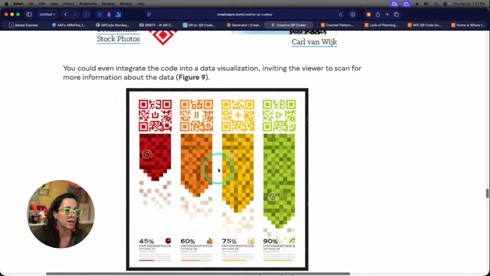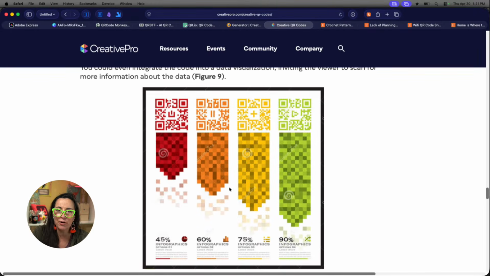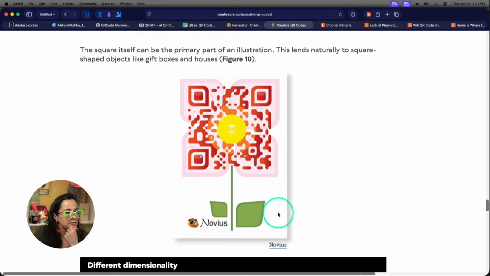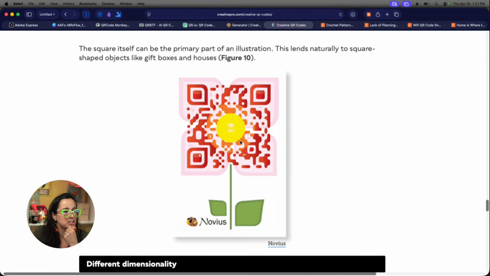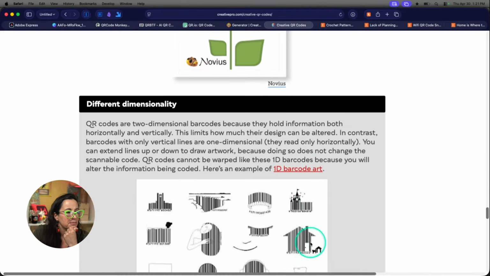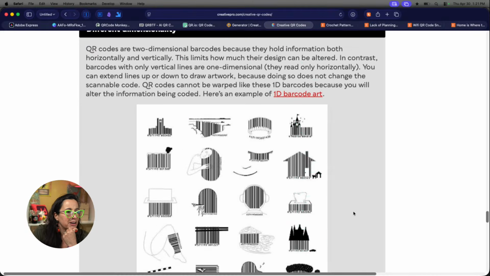Here's something that's like an infographic, right? So like charts and data, and then the designer has a QR code at the top, so you could scan for more information on any one of these, I guess. Here's where it's been just built into an illustration. Here's some cool barcodes.